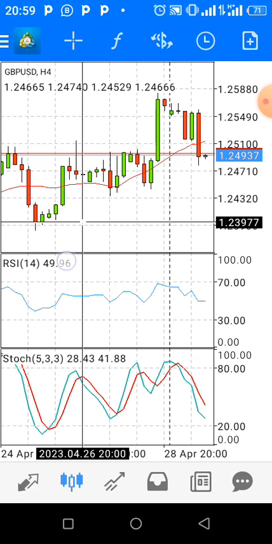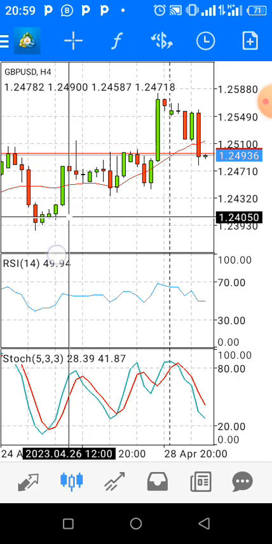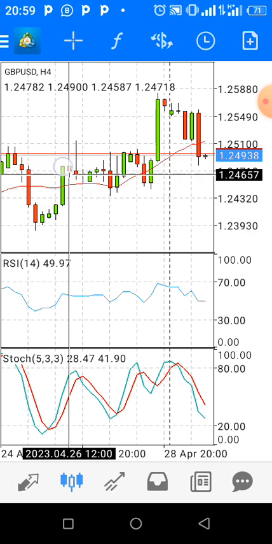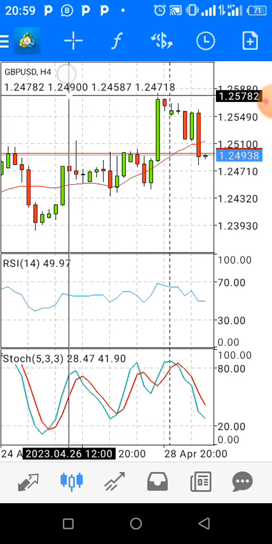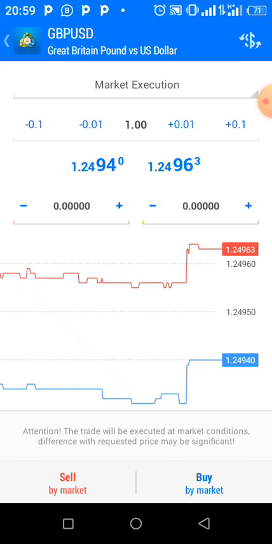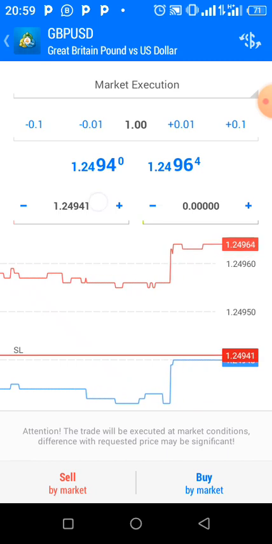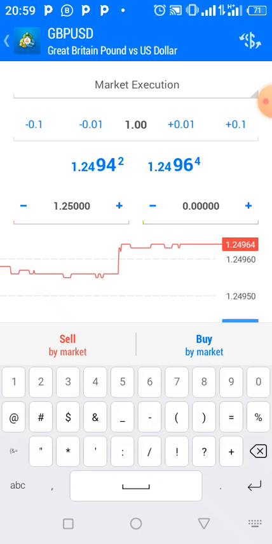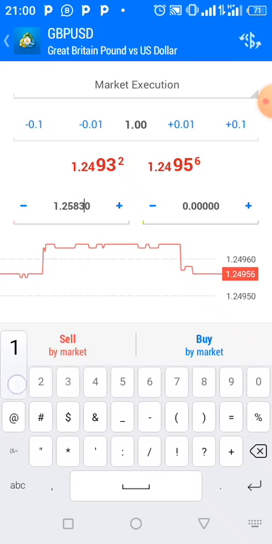Now just remember this thing. We have 1.23961, I will use that one, and you have this upper one, 1.25831. That's what I want to use. I'll just click that icon. Then at this place I'll click and write the price at which I want my trade to close if it goes against me, 831.